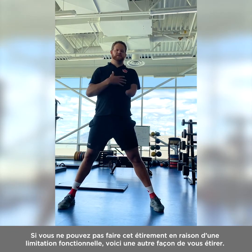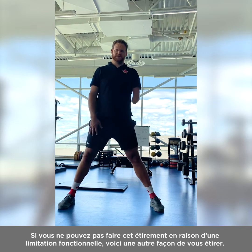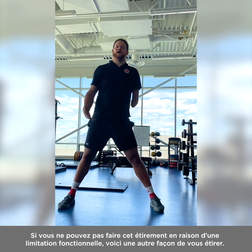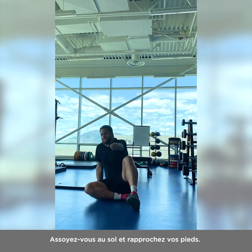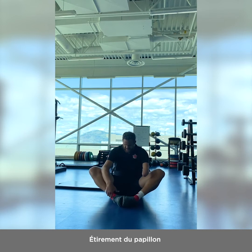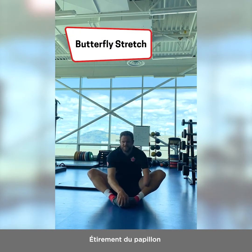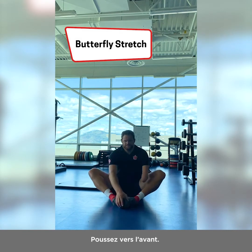Also, if you have maybe a disability where, say, you can't stretch your groin out or things like that, or you need to sit on the ground, another option we can do is to sit down just like this. Kind of put our legs, feet together like this, and then just press down on our knees. Kind of helps you create more of a stretch in there, too. We'll do that and hold it for 10 seconds.